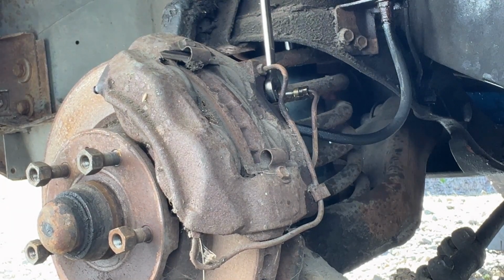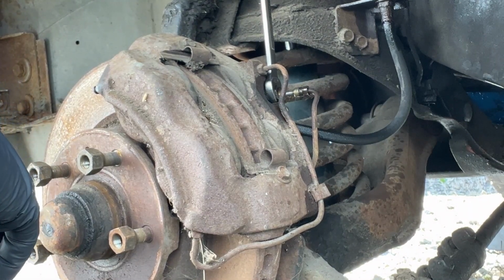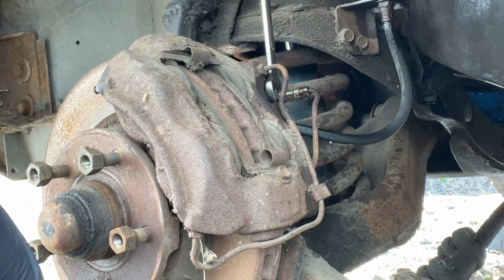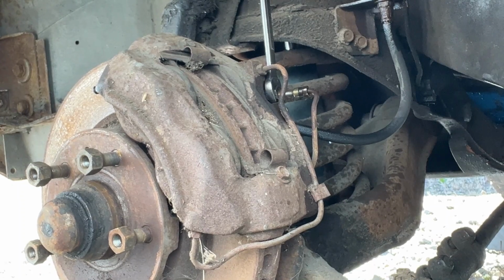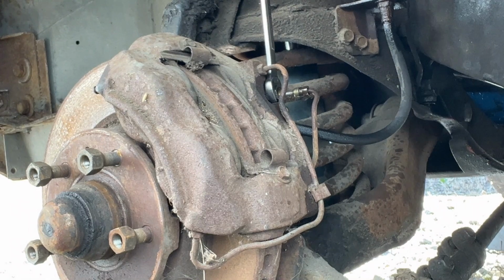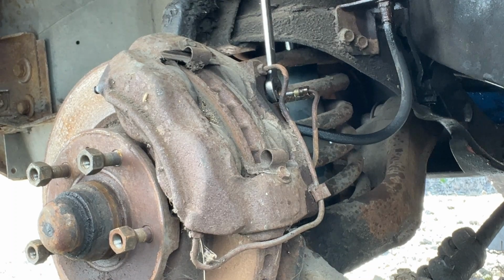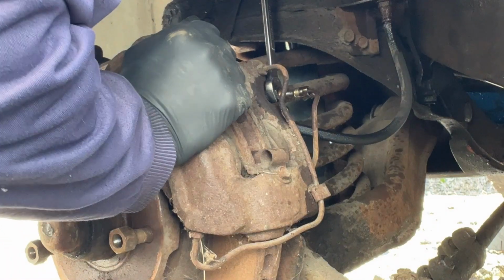Huh. It sure doesn't look like anything's coming out there, does it? And yet there should be fluid coming out of there, I would think. That's interesting. Yeah, it hasn't gone down in the reservoir either. So I'm pumping the pedal, which should be pushing fluid through the system, and it should be coming out pretty easily right there. And yet it's not. So that's interesting.